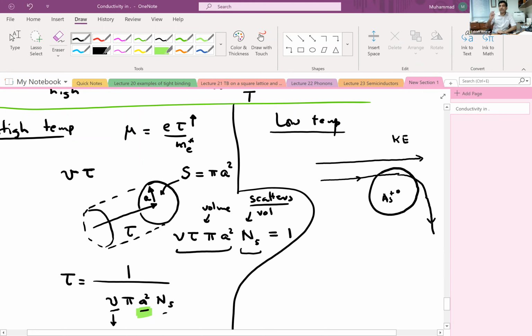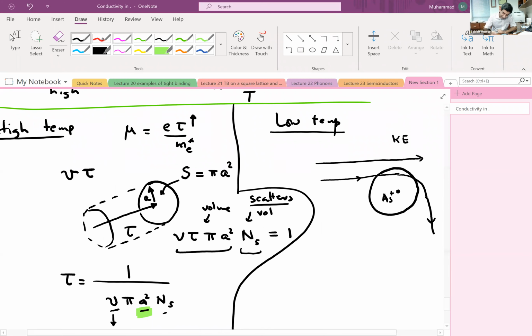So if this scattering event takes place, which means that the electron is deflected from its original direction, and that is going to happen when it comes close enough to the ion, a scattering event takes place. So we have to find out the probability of an electron coming close enough to the atom, and that's going to depend upon how many scatterers exist. If there are more scatterers jumbled up into the same region, more of these scattering events are going to take place. So the concentration of the ions is going to matter here.